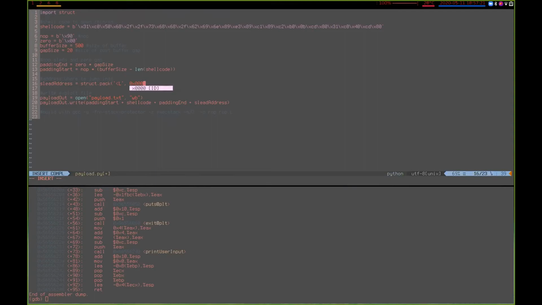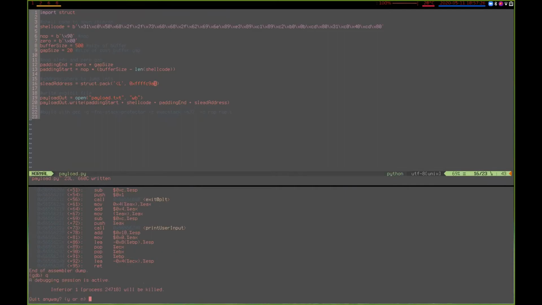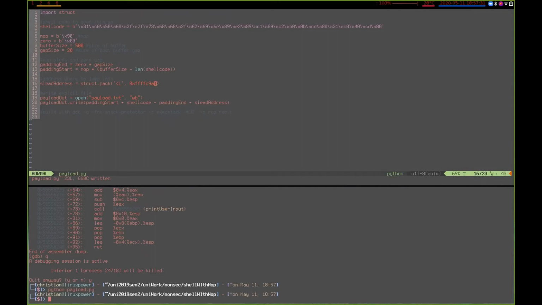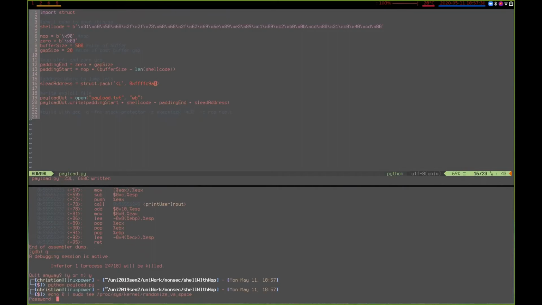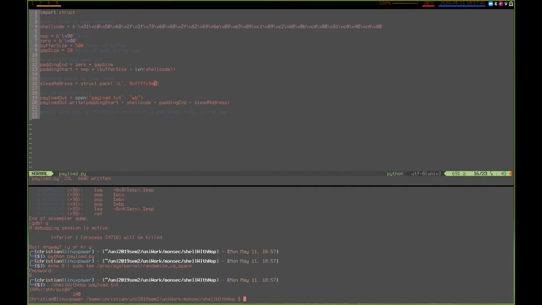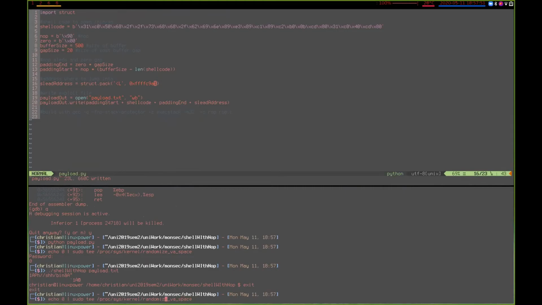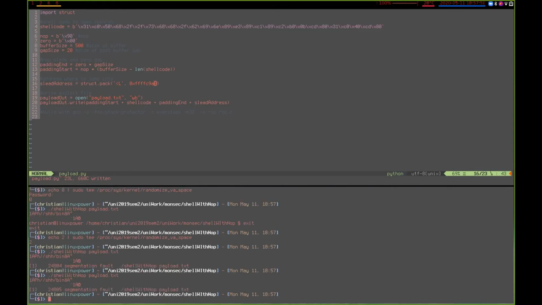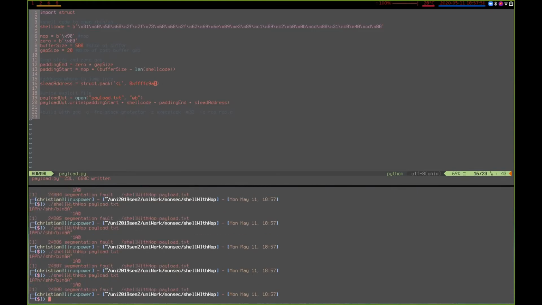And let's then go to our sled address here, put it in, and regenerate our payload. Now let's turn off ASLR for a moment. And as you would expect, it works. Cool, great. Let's turn back on ASLR. And it's going to fail, I know straight away. Oh no, because our memory address has changed.